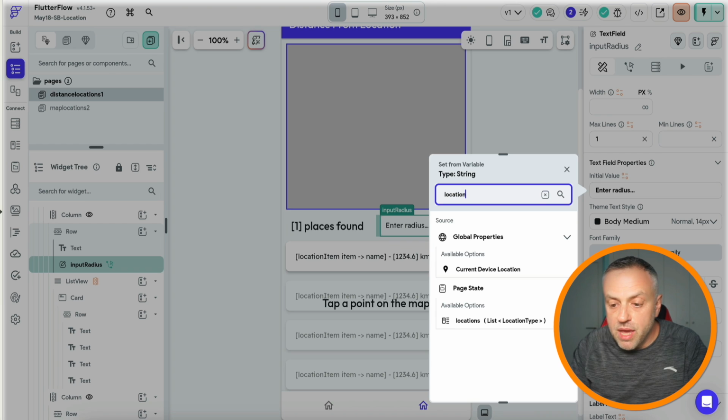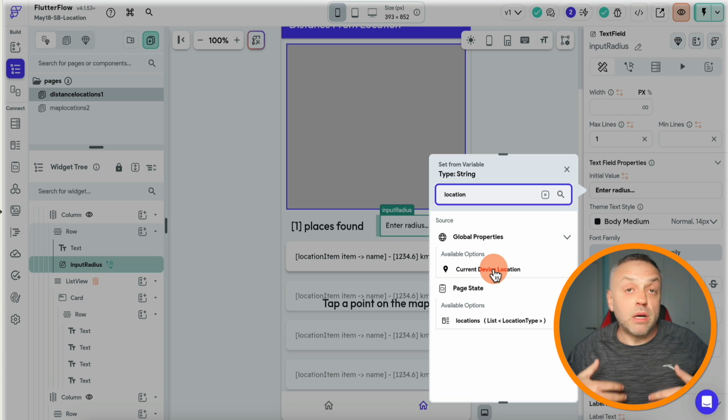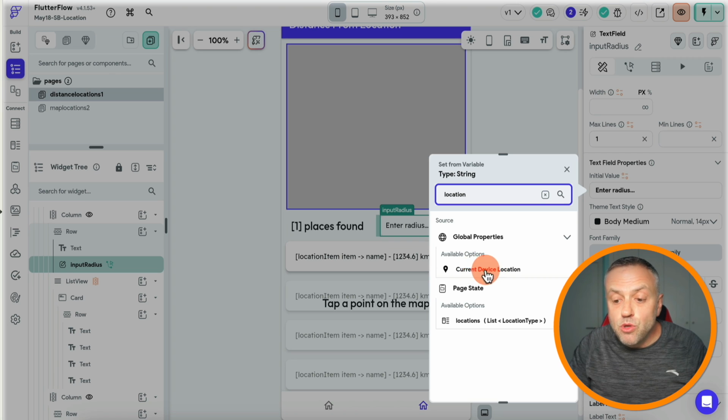So if I type location, we have this current device location, and that gives you the user's current location. So this way, you can implement this here, and the app is going to get permissions from the user so that they're allowed to get the user's current location. And that way, you can use the user's current location with everything else that I talked about here.